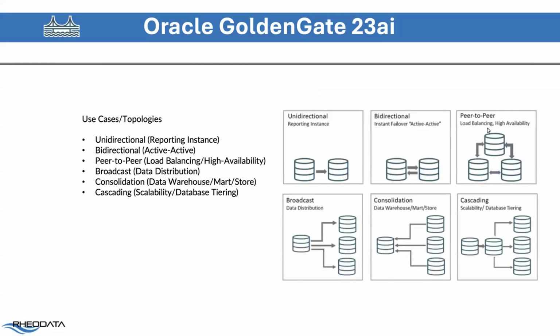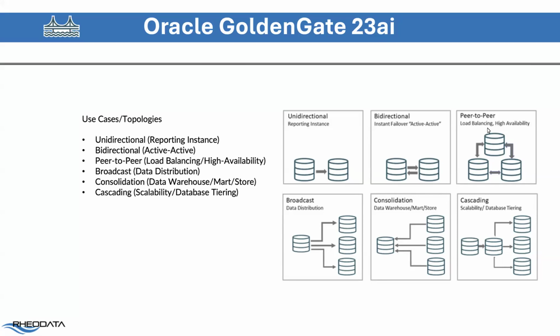So all the common use cases, this is where it gets very interesting. When you start trying to overlay an AI strategy on top of GoldenGate and how it works, you have to deal with a wide variety of use cases. You have to deal with multiple servers, multiple architectures that are put in place. And these topologies are very common, right? Unidirectional is very easy. It's usually one hub server that you can manage both source and target from, or it's a 2-server architecture where you have GoldenGate set up.